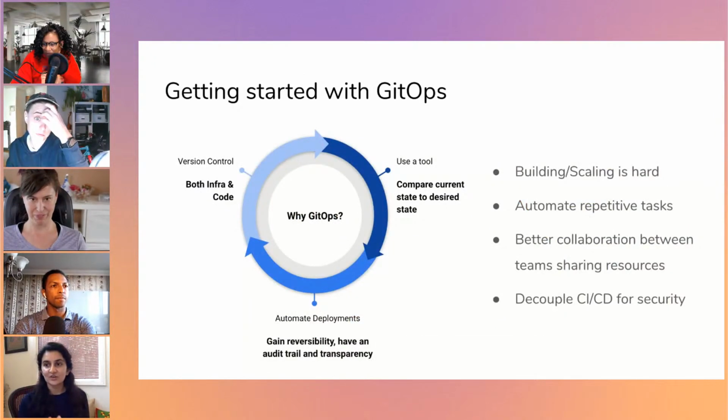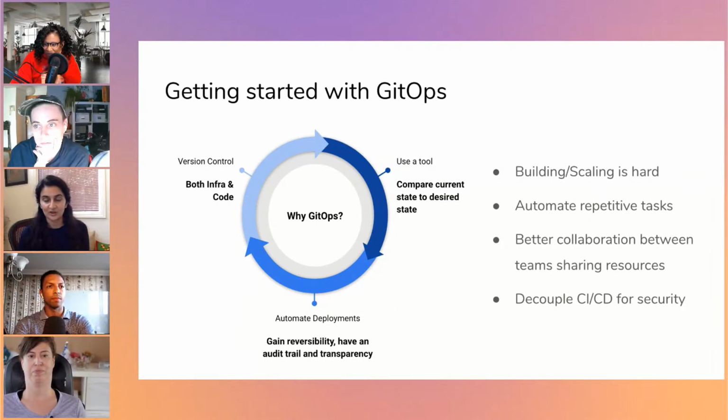So getting started. Before I go into the architectures that you can use and what GitOps tools you can use, let me briefly define what it means and how you can use it. As by now you probably know, the term GitOps was first coined by the people at Weaveworks a couple of years ago.